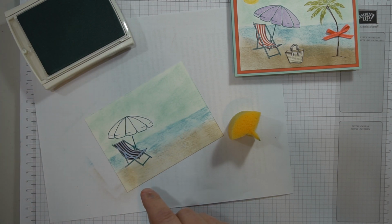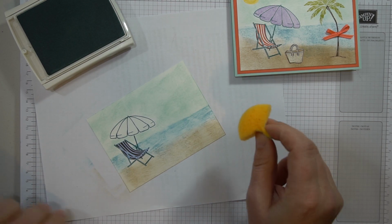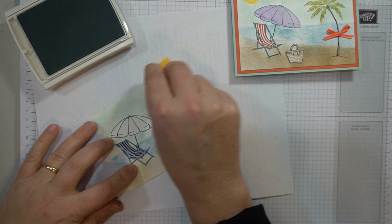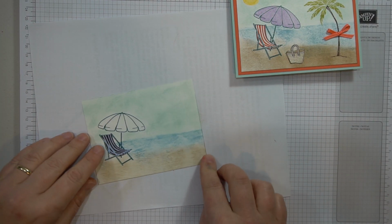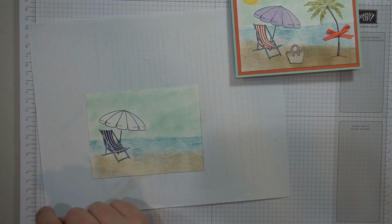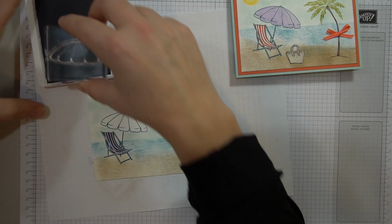Just imagine though, do as I say, not as I did, right? Isn't that what people say when they mess up? But anyhow, so I think that's pretty good. And next I'm going to go ahead and stamp with Highland Heather. I really do enjoy two-step stamping, and they're a lot of fun.